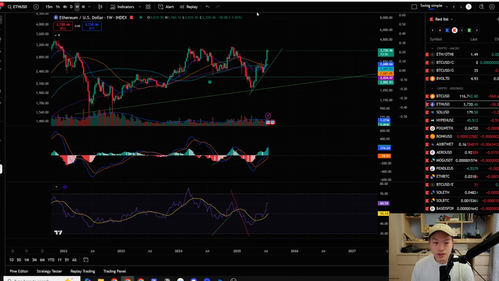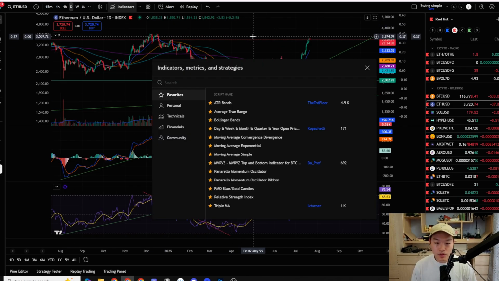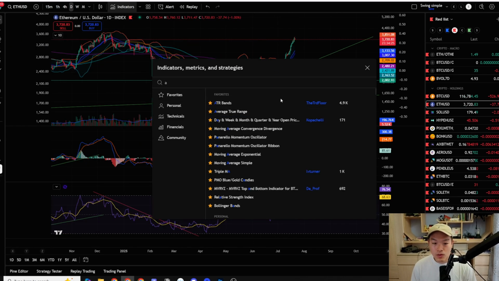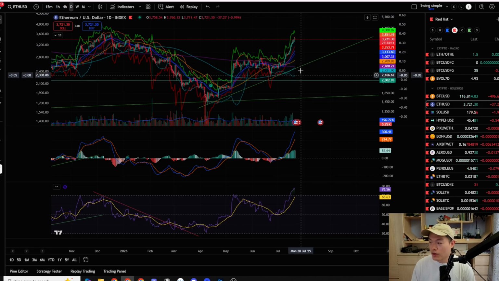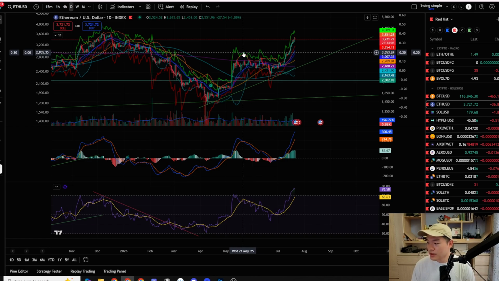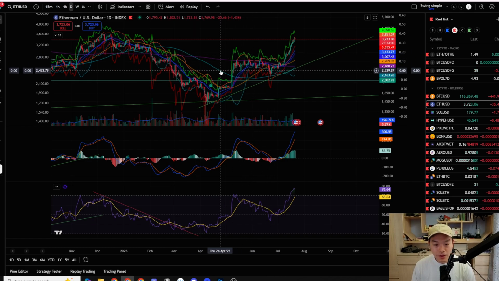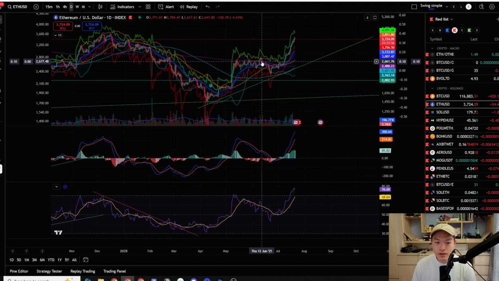So the first mistake that I see a ton of people make is they set the ranges simply too tight. It doesn't matter which indicator you use. Let's say you want to use the Bollinger Bands or the ATR bands. That could give you an indicator of what ranges to set. But a lot of times, if you're on the daily chart, chances are your ranges are too tight. You're going to be in range for less than a month before your pools get out of range, and then you're forced to rebalance, and then you lock in a ton of impermanent loss.